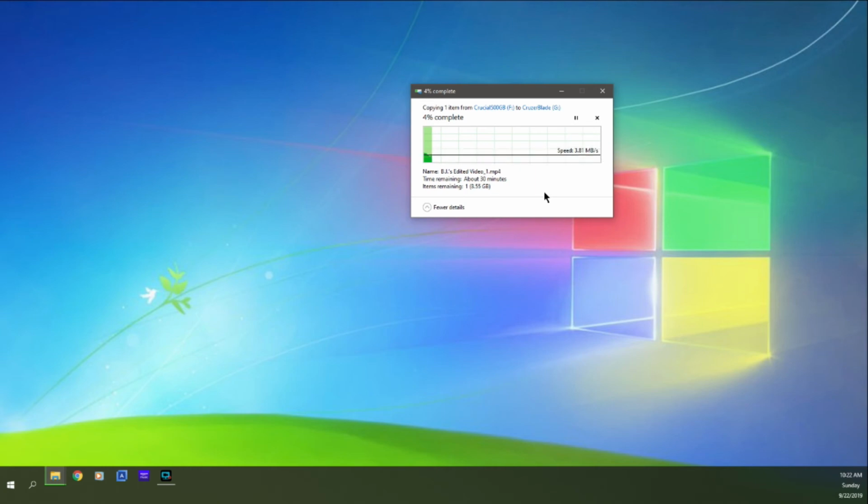I was thinking I had a bad flash drive, so I put another flash drive in there that I knew was good, and it gave me the same error message. So it's not the flash drive, it's just the settings of the flash drive. This is going to take a while to do, but I just wanted to show you guys that it does work with these changes that you make.